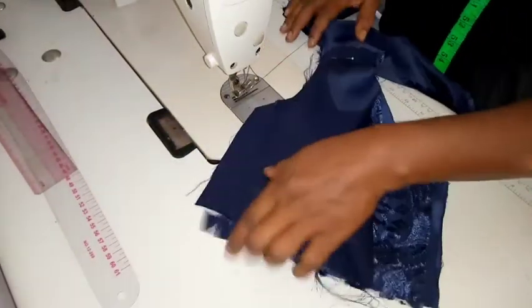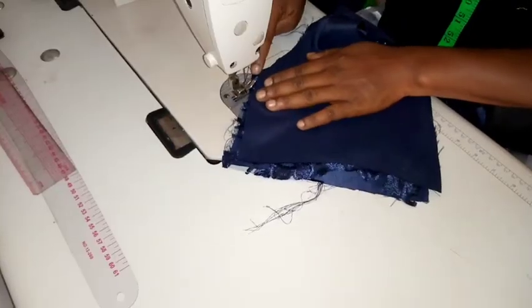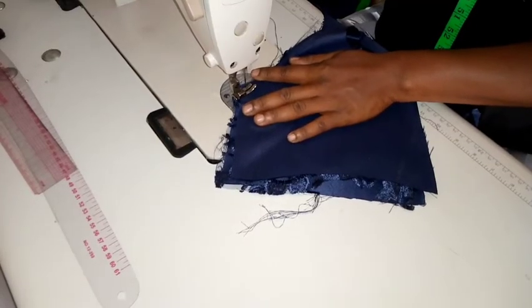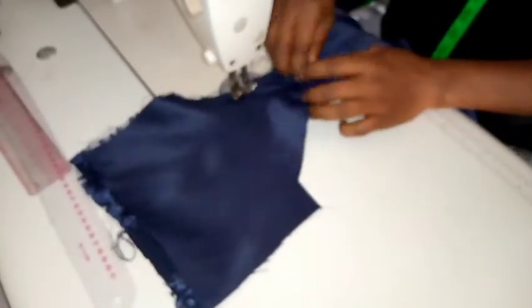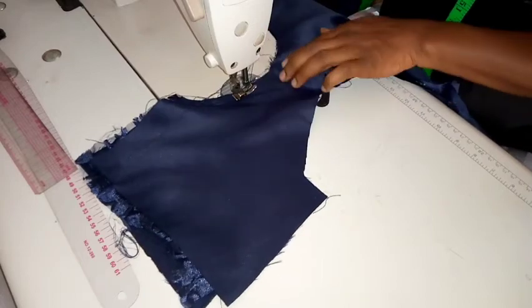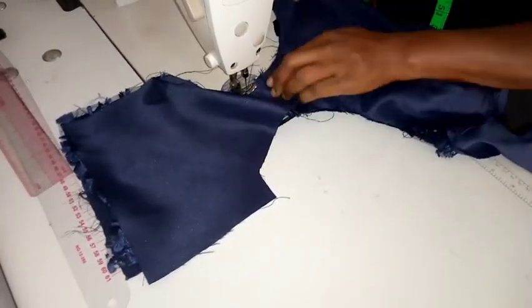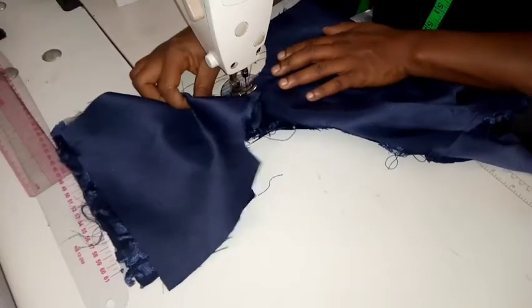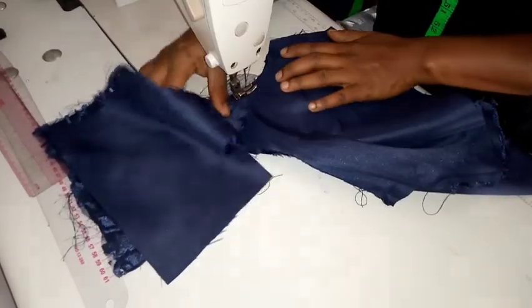So you close both armholes and you close your neckline, all the way from the back. I'm closing the other armhole right now. And don't forget to lock your stitch at the beginning and at the end. Make sure you are catching all layers, very important. Like now I have three layers here, I'm making sure that I'm catching all of the layers, okay?